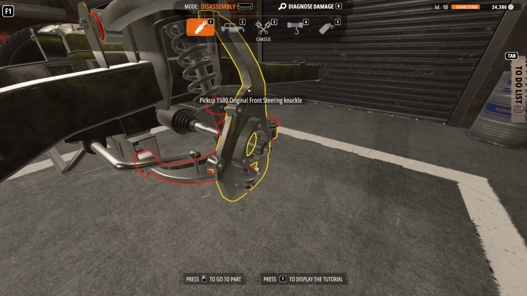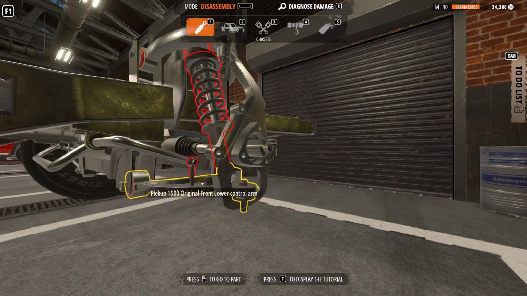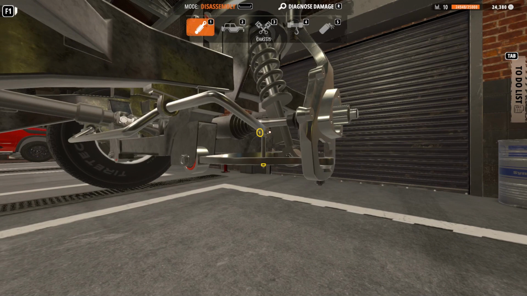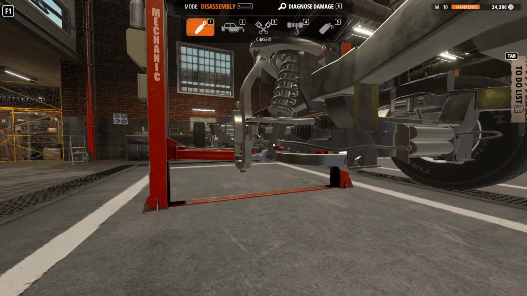So we know this steering knuckle was one of the parts, but as you can see, we gotta take off a lot more. Luckily, it's just one side. Come on. Don't think I have to worry about that.